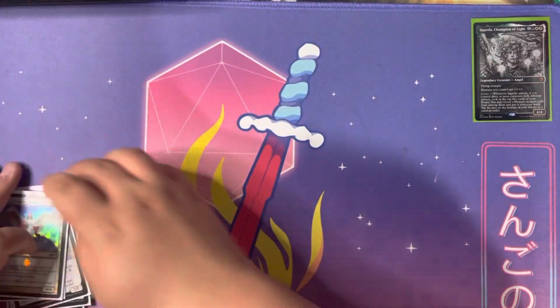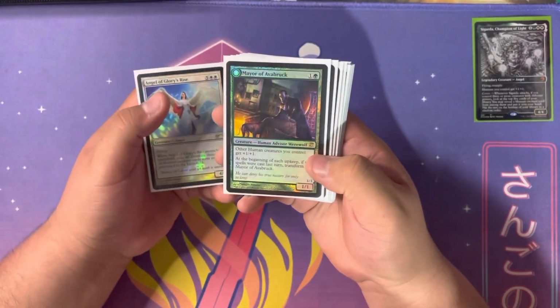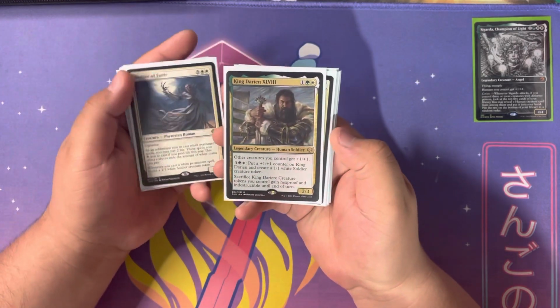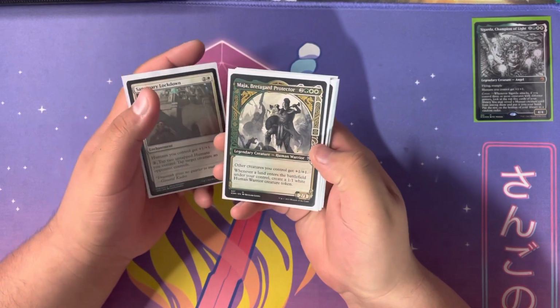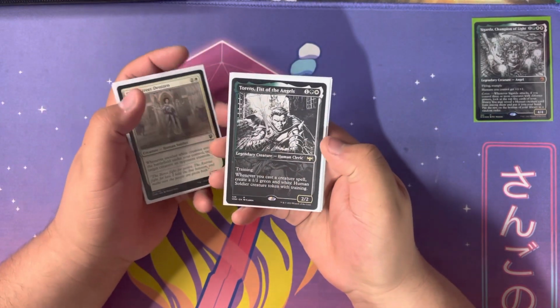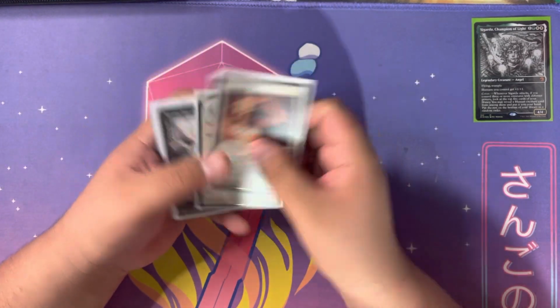All right, just going over it one more time. Number 1 is Angel of Glory's Rise. 2 is Mayor of Avabrook. 3, Mentor the Meek. 4, Defiler of Faith. 5, King Darien. 6, Sanctuary Lockdown. 7, Maja, Bretagard Protector. 8, Court Street Denizen. 9, Torens, Fist of the Angels. And 10, the combined spot of Soul's Lieutenant and Soul Warden.